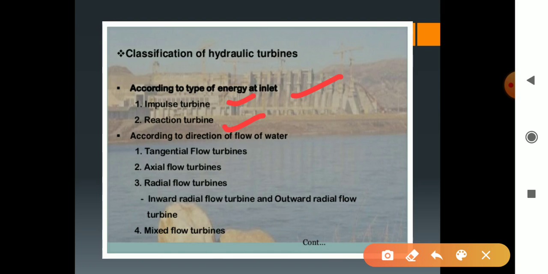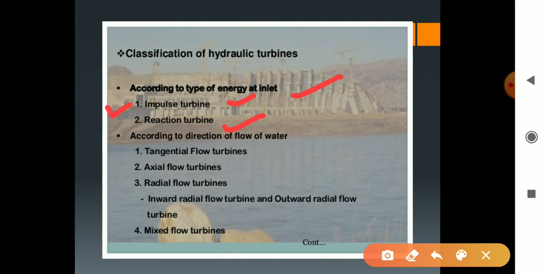If I am talking about the impulse turbine, in it all the available energy is converted into kinetic energy or velocity head by passing through the nozzle at the end of the penstock, and it strikes the guide plate which is fitted on the runner of the turbine. The example of the impulse turbine is the Pelton turbine. In the Pelton turbine, there is no role of the pressure head because the turbine is open to the atmosphere and there is atmospheric pressure everywhere.